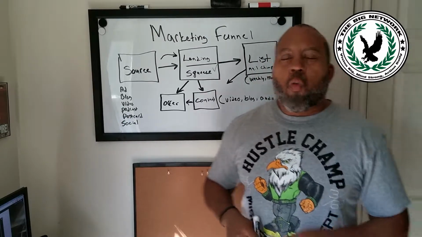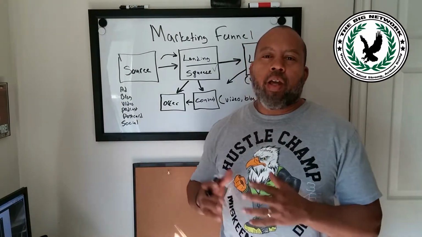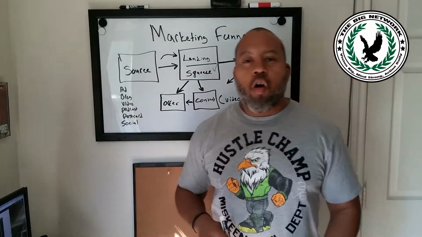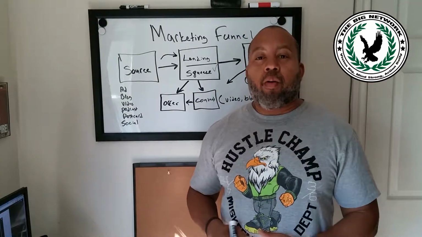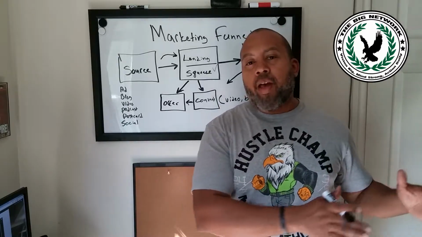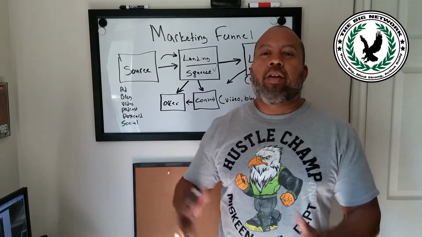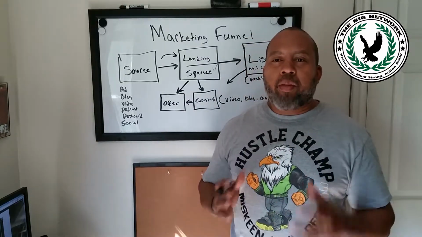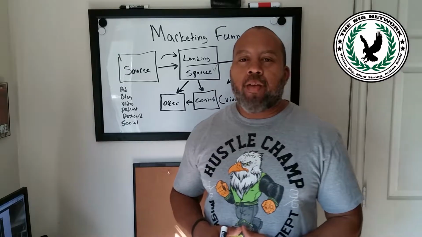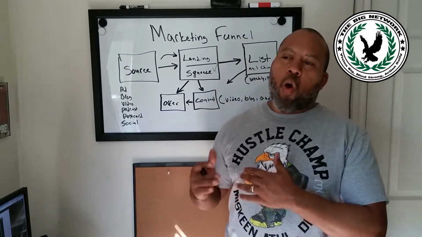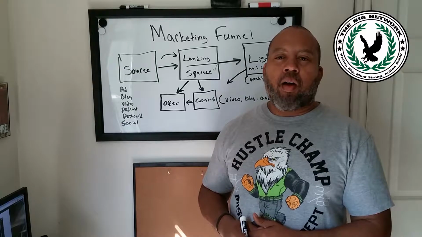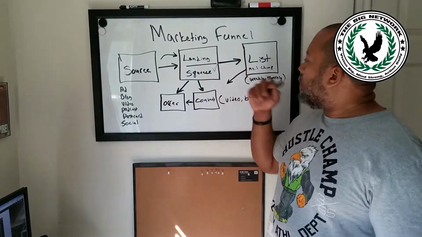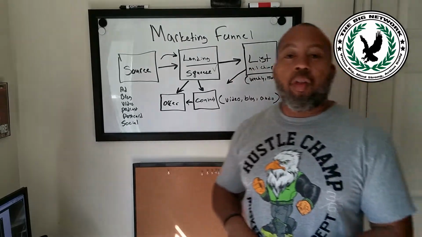But MailChimp is really cool because once you actually get your leads into here, you can do a couple things. One, you can go in and manually create a campaign, and that's send out an email to your list. Two, you can automate the process. You can create your campaign ahead of time and then have it go out at a predetermined time in the future. So for individuals out there who are trying to optimize their time and be efficient, you can literally take one day at the beginning of the week or one day at the beginning of the month and knock off most of your communication that's got to go to your list over that week or over that month.